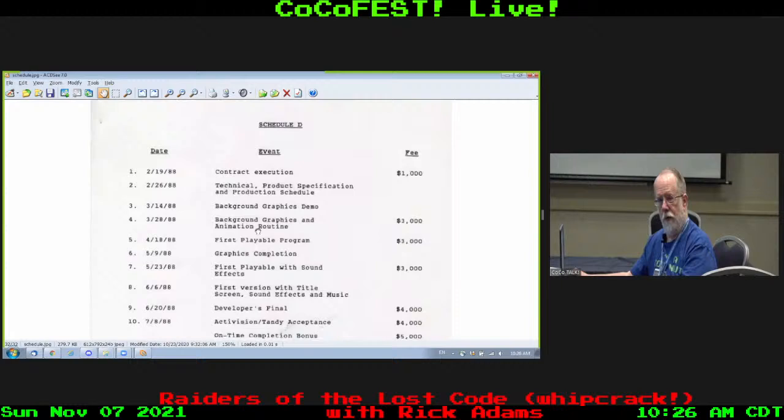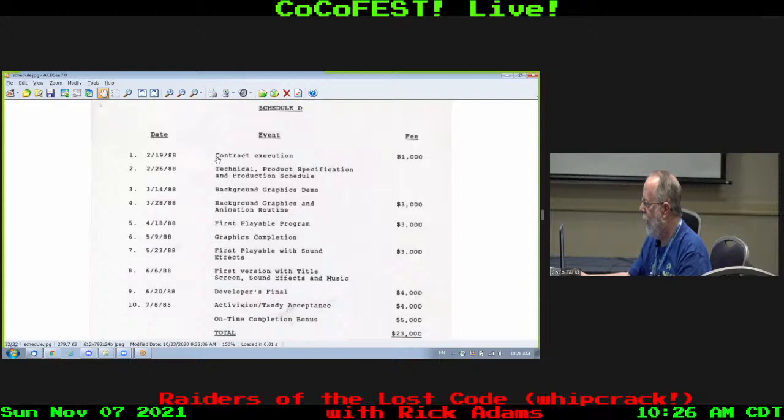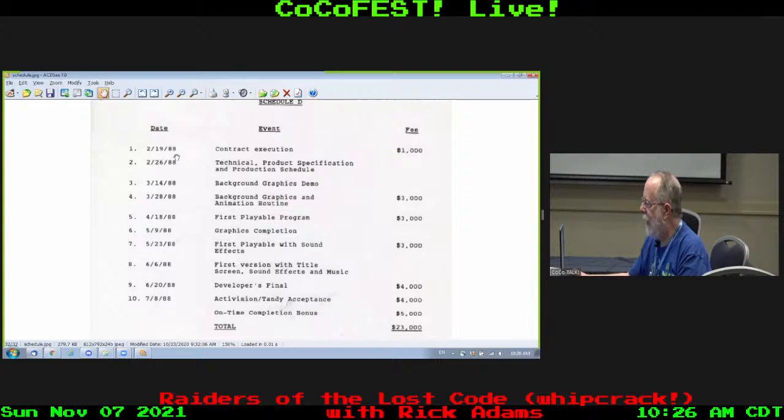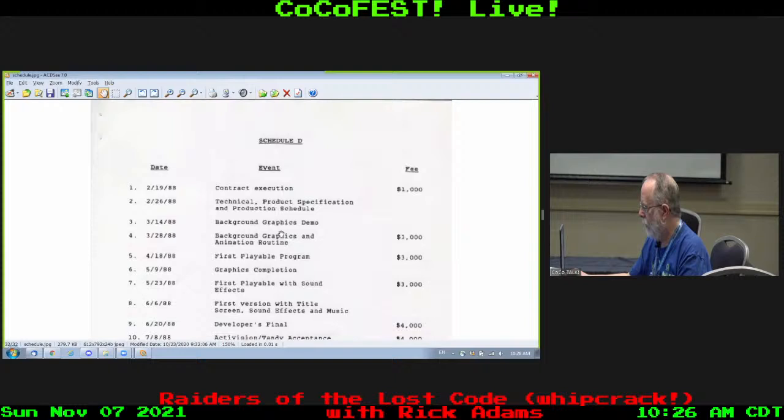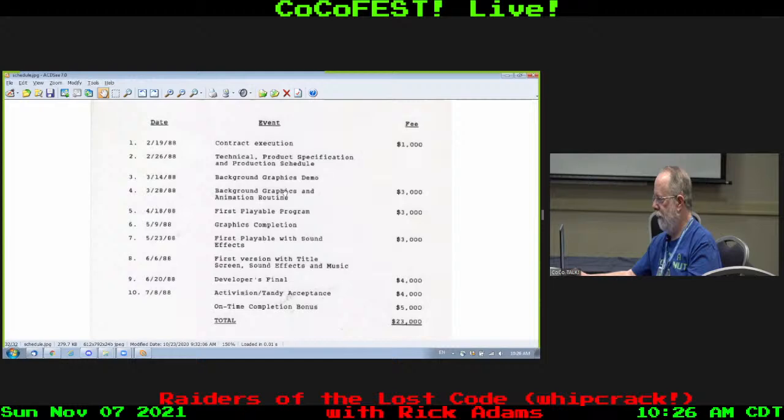So we have contract execution, $1,000. That's all I saw, and I'm happy for that. So let's see. 2/19/88 was when it got signed, and then I thought it was going to be done at 7/8/88. Well, that did not happen. Okay, well, that is the end of my slides. So if anybody has any questions, otherwise it could be a real short talk.